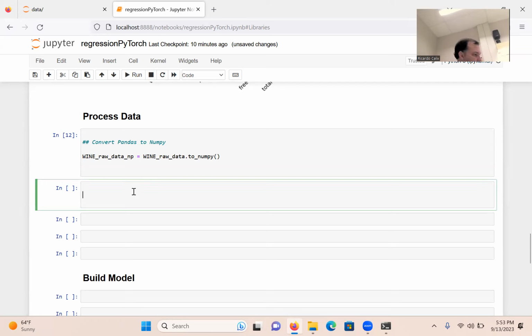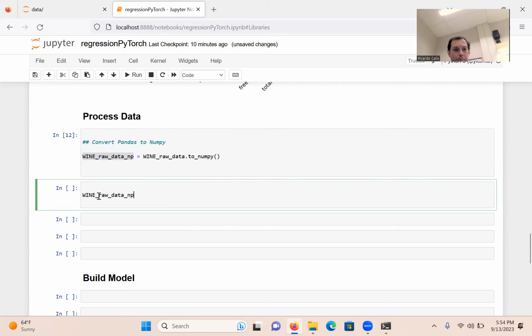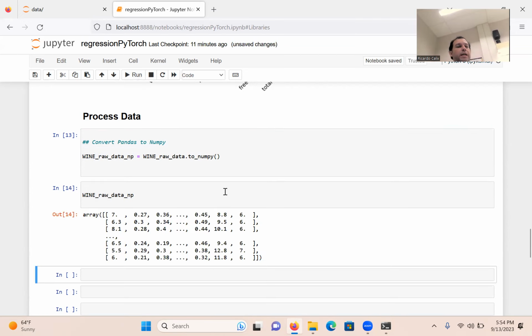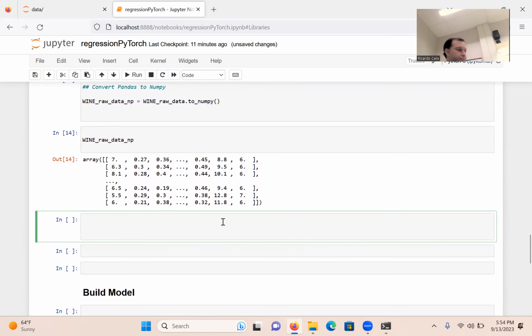So we want to probably corroborate that. So we're going to print it out just to view. All right, and it does look like a NumPy array, correct? Another thing you want to do, obviously, here is look at the shapes.